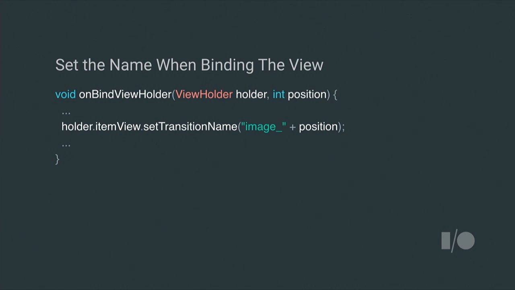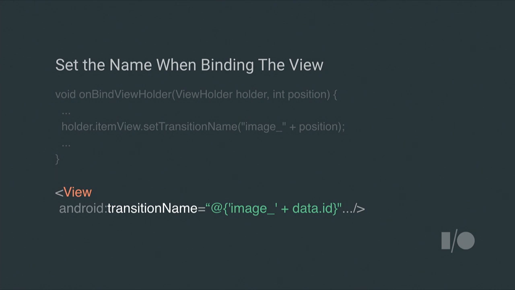So in a system like this, where you have a RecyclerView, for example, when you bind your view, that's when you set your transition name. And it should be a unique name that you have for that item. It can be a URL or whatever you want. It's fine, as long as it's a string that's unique. Here, I bound it to the position. In my view holder, position is unique. Or, a little plug for data binding: you can do it right in the layout, too, if you're using data binding. That's awesome, by the way. I know some guy who works on that.